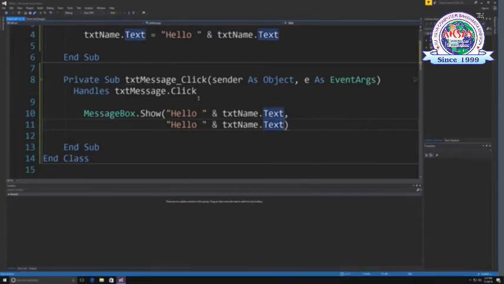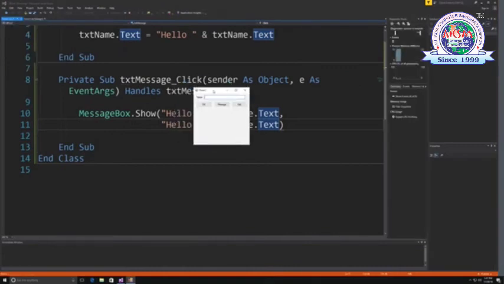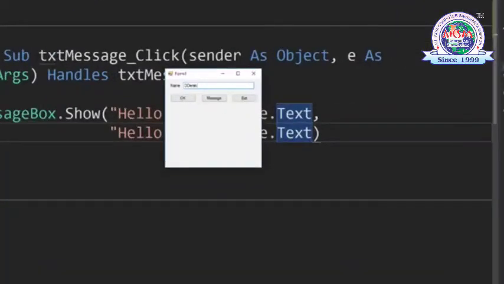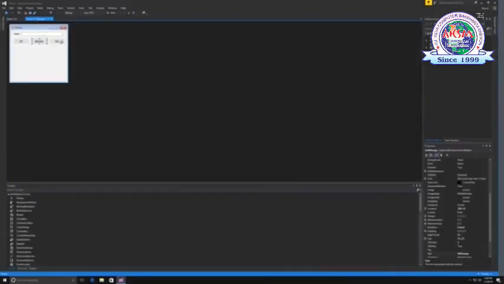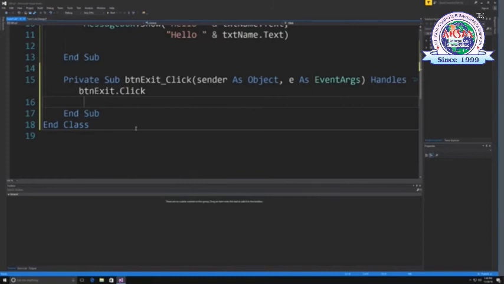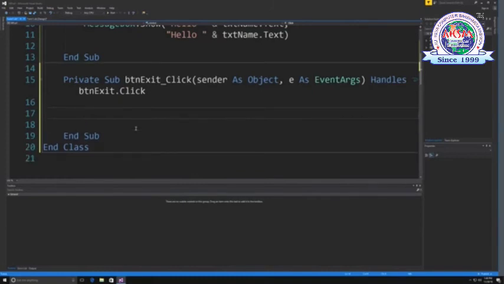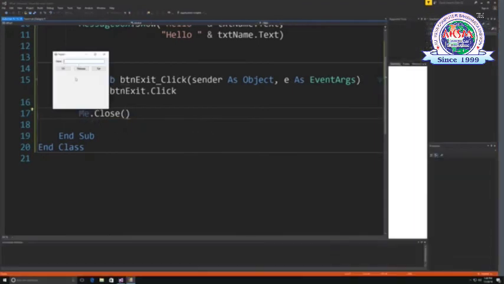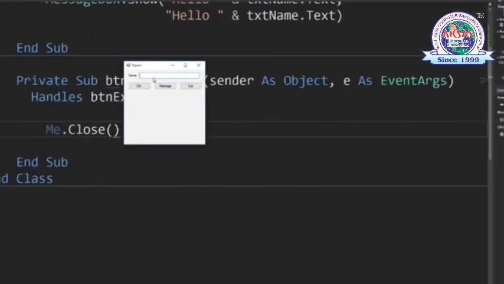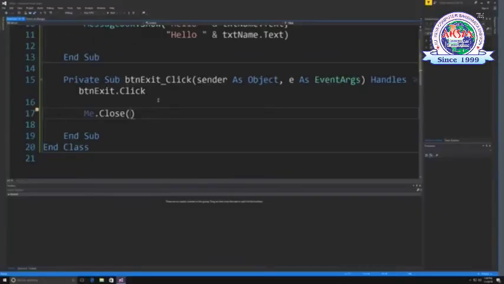Click on start, and now we have new functionality once again. So now we'll come in here and type in Derek, and click on message, and there is our message box. All right, so there's something else we can do. Now let's say we want to make the exit functionality work, and all this is going to do is close our application when it's clicked on. And to close it, all you have to do is say me.close like this, and you can see that's going to work, and we can run it, and there it is. And if we just click on exit, you're going to see that it closed. That's it. So that's how we open applications, and that's how we close applications.